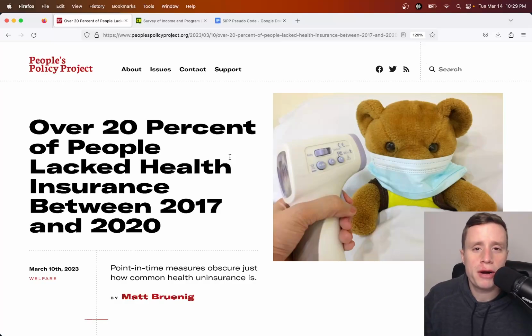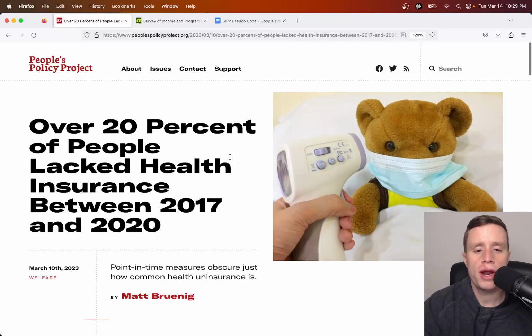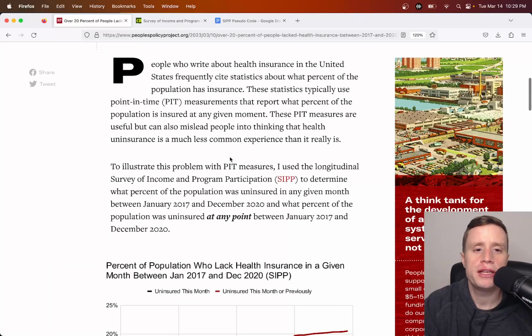And so my thought process was, let's do something that's quite difficult with this data, like the hardest thing I could think of to do with it. And then when I step back and use the data for the easier wealth question that I want to ask, it'll just be a lot easier, like a resistance training kind of concept. So what I wanted to do here, as I explain in this first paragraph, is provide a different way of measuring how many people are uninsured.